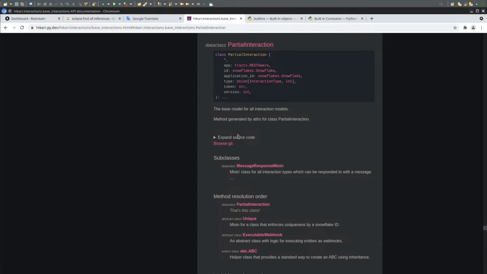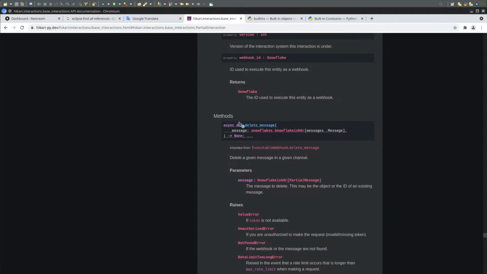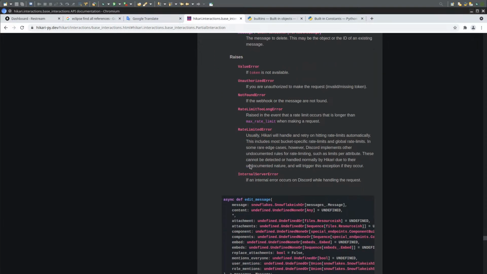Has a bunch of stuff. Methods, values. Okay, he has methods. Delete message. Okay. So message, and you need to provide a snowflake-ish or okay.